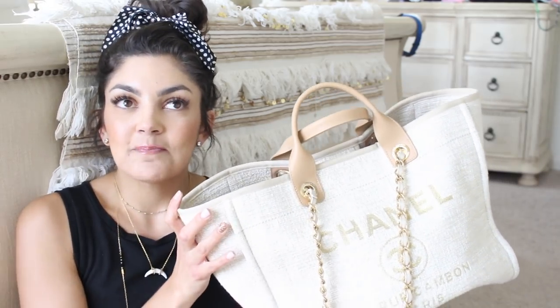So I wanted to review it because I have some thoughts on this bag. And I also thought it might be helpful to compare it to my Louis Vuitton Neverfull, because I kind of got this bag thinking it would be very similar to it — and they're very different. So let me first tell you a little backstory of how I ended up with this bag, and then I'll share with you what I keep in it and I'll do a little comparison.